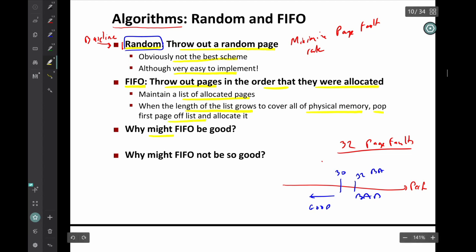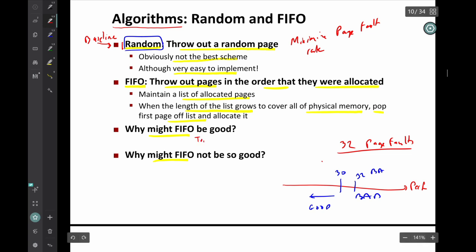Now, why can this be a good idea, or why might this FIFO not be good? Well, you can imagine that we should do this discussion based on our idea of spatial and temporal locality.